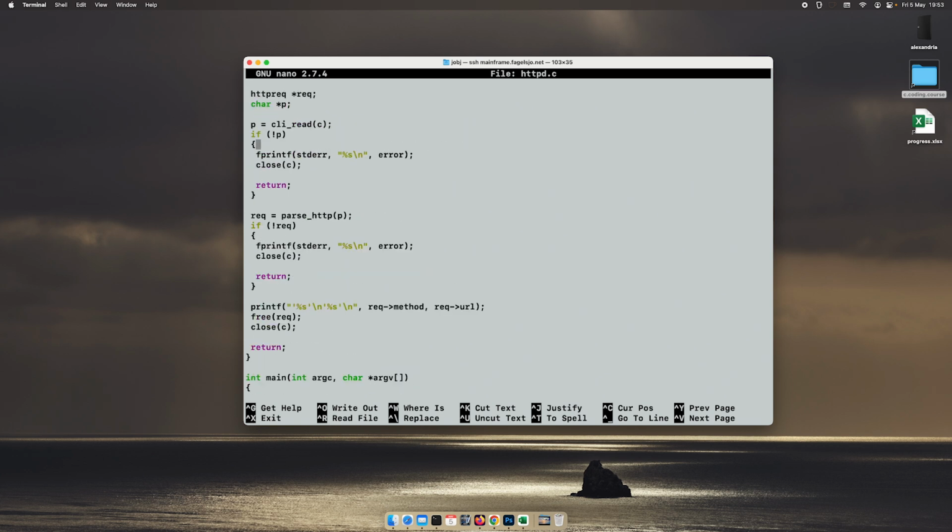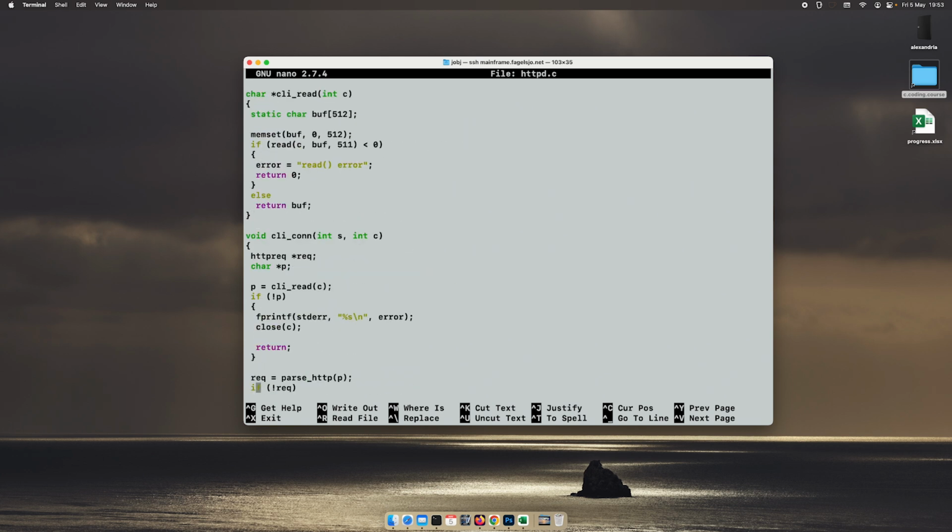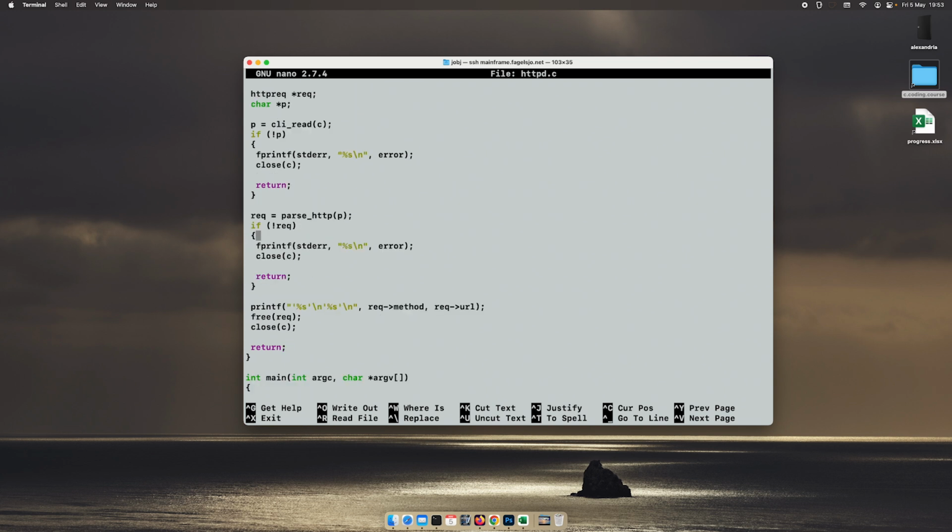So, what do we do next? We listen and we read from the socket and let the client send its HTTP request, which looks something like this: get, and then a slash and a file, and then the HTTP version that we're gonna accept.